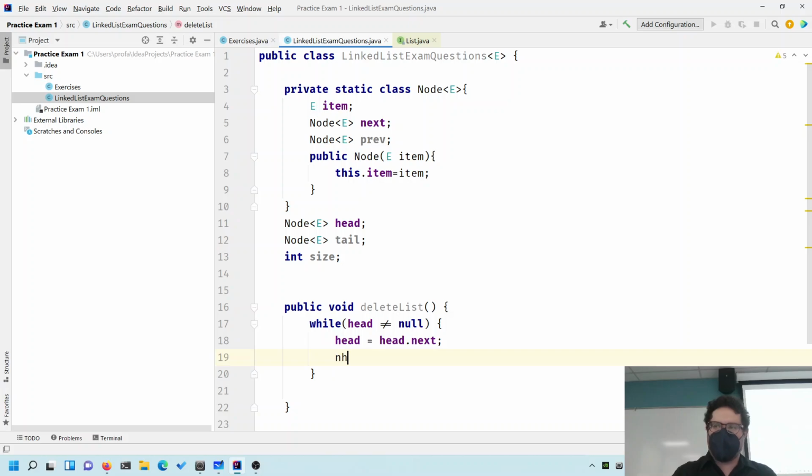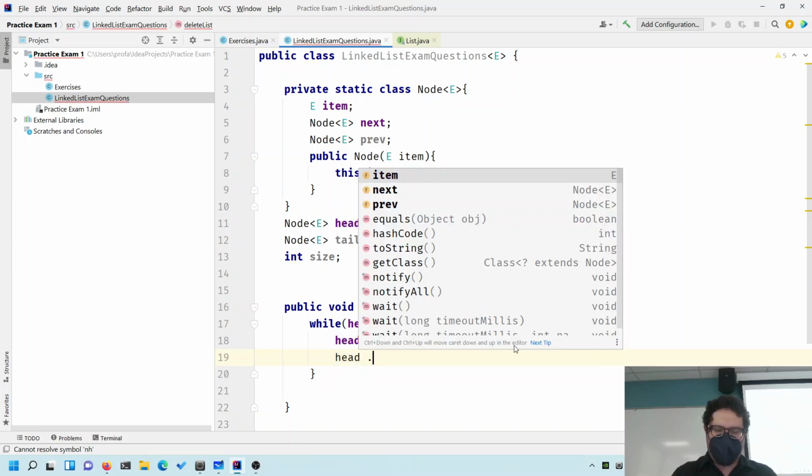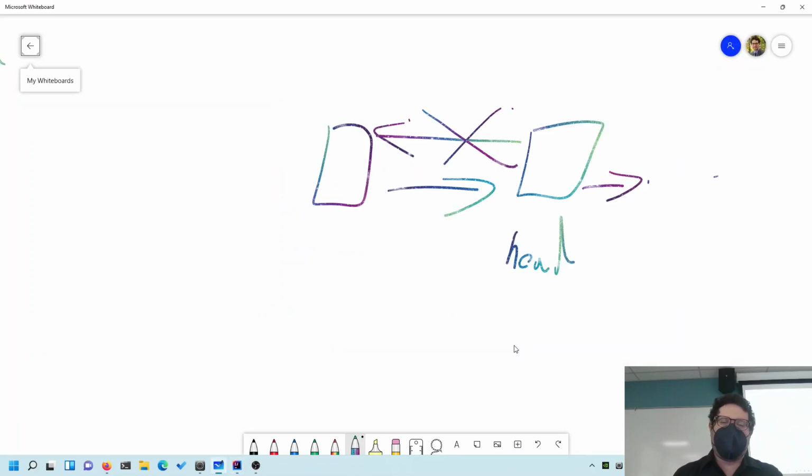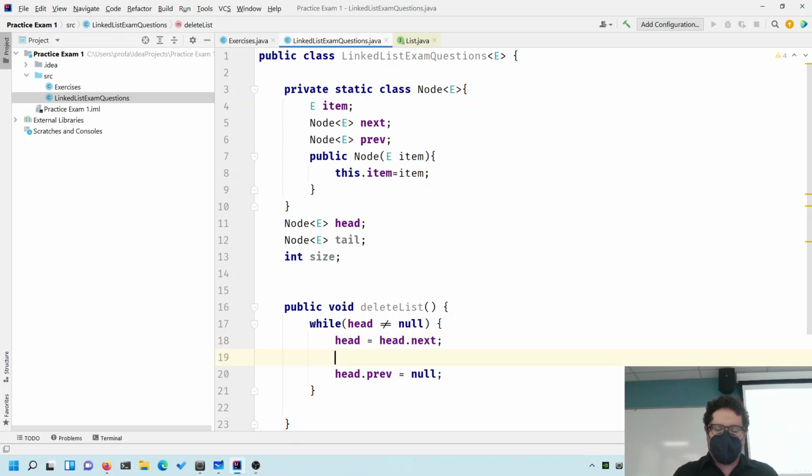So now the current head, we just simply say head.previous is equal to null, which will kill that. We don't need to bother killing this because eventually that will get garbage collected. I mean, we could if we really wanted to, in which case we'd put that above and say head.previous.next is equal to null. And then we could do size minus minus here if we wanted to, but I'll leave that to the end.